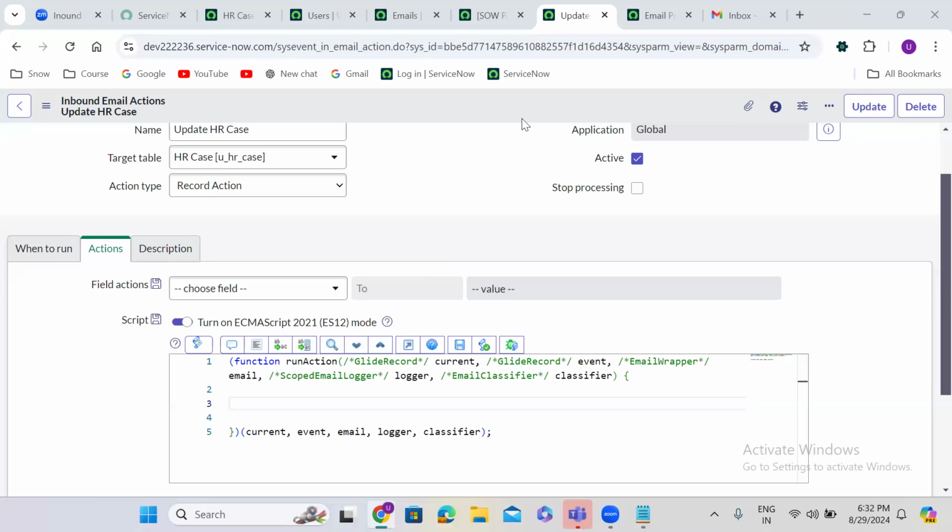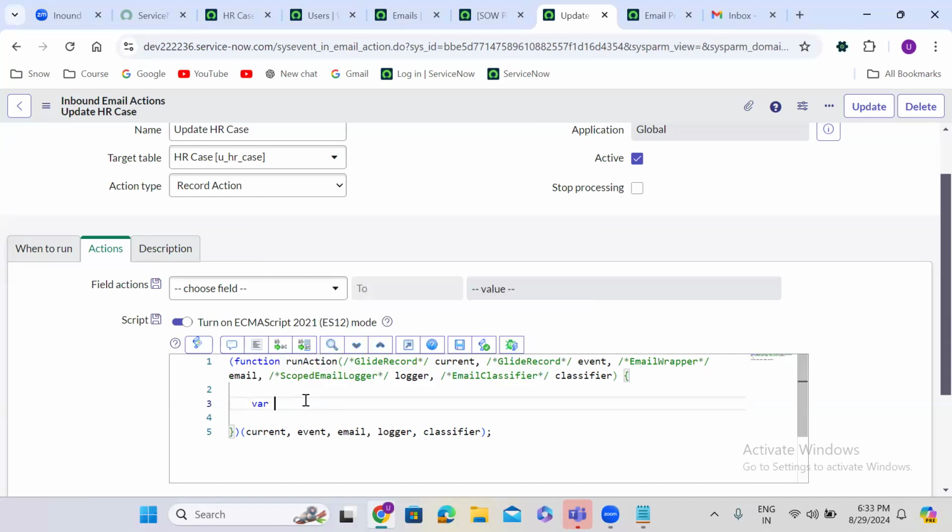We can create a new field on the form, and whenever the HR case is created from the inbound email action, we will mark the checkbox so that we can recognize that this record was created from the email. Then when you are updating the record, we will check the condition. If the email received was created from the inbound email, we can recognize it and only then update it. Yeah, that can be done.